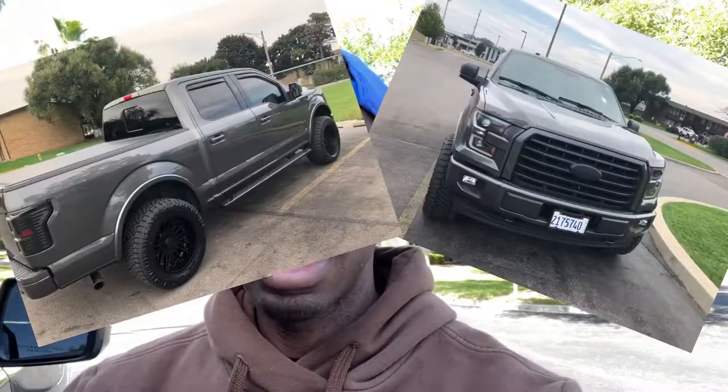I do kind of miss my previous truck — I had a 2017 Ford F-150 Super Crew 4x4 with a panoramic sunroof and navigation. I loved that truck, but the EcoBoost 3.5 engine was bad. I think I got a lemon because it was in the shop more than it was with me. In the last six months I had it, it was in the shop maybe four or five months and I had loaners for literally months at a time.